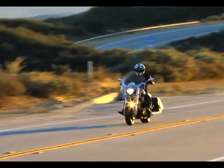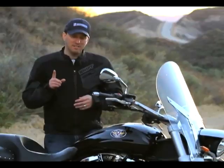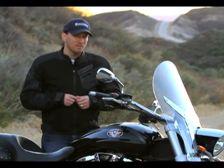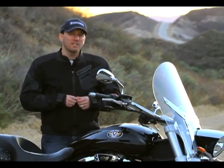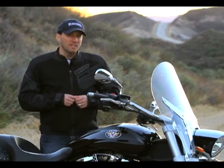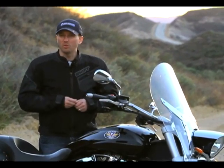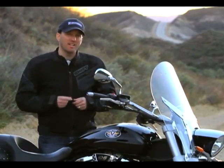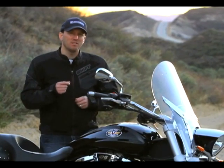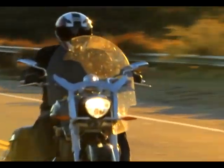The Road King comes with hard saddlebags, a windshield, and even some highway bars or engine crash protection. Key distinction: 106 cubic inches standard on the Crossroads versus 96 cubic inches on the Road King. We'll go look at our recent test where we had the Victory Cross Country and Harley's Street Glide in a head-to-head — this bike made significantly more torque and horsepower. And on top of that, that Street Glide had Harley's 103 cubic inch power pack upgrade. So you're going to get a lot more motor than you'd expect for the price.